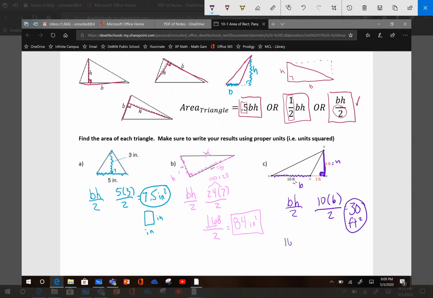Lots of ways to handle too that 10 times 6 divided by 2. If you wanted to, you could divide the first couple of values. So 10 divided by 2 would be 5. So 5 times 6 would give us 30. Another version of the question, you could do 6 divided by, oops, that's a 2 down there. 6 divided by 2 would give you a 3. 3 times this 10 would also give you 30. Lots of ways to handle the math, whatever you feel most comfortable with. Or a calculator is always a great option too.